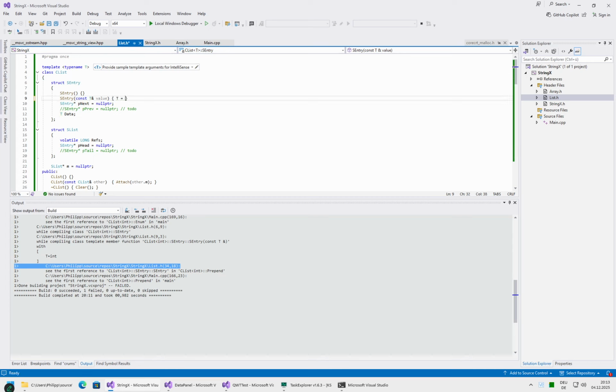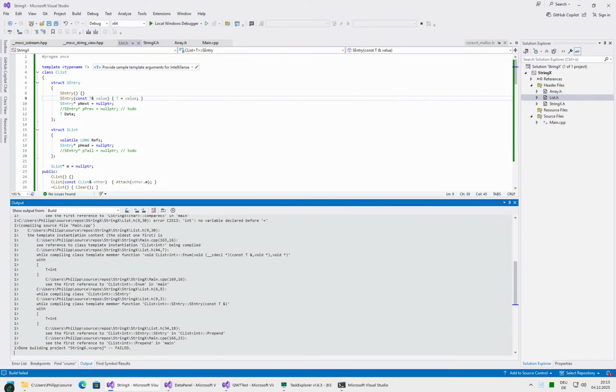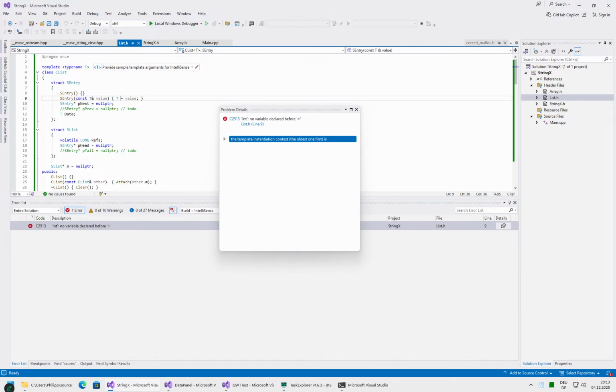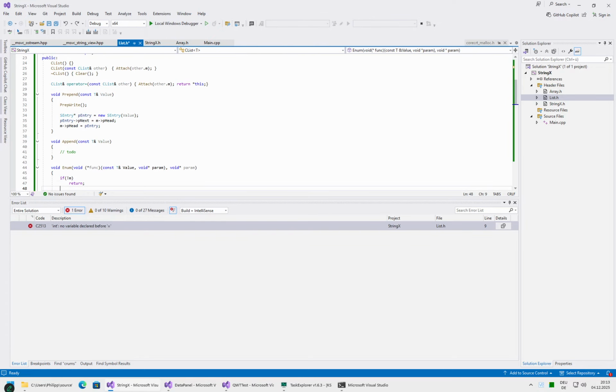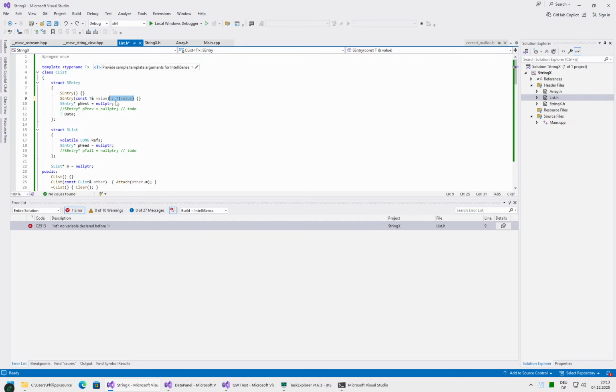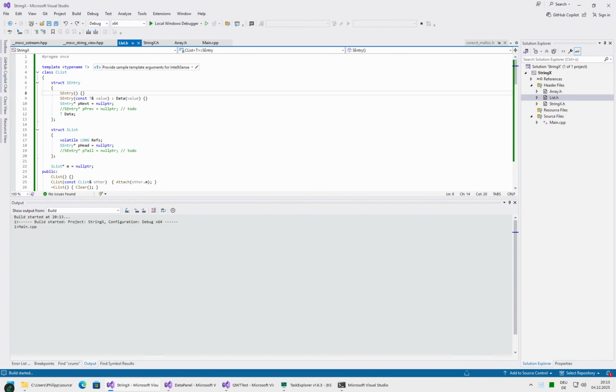Just t is equals value, sorry, not it should be data.